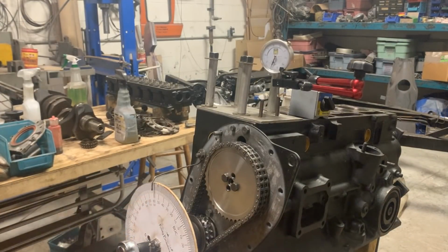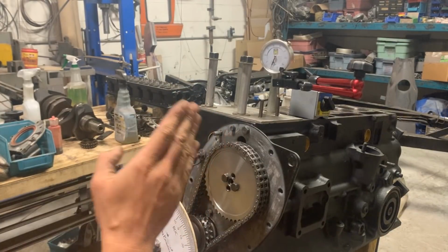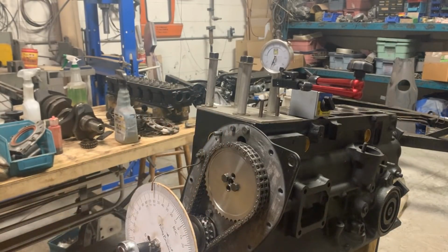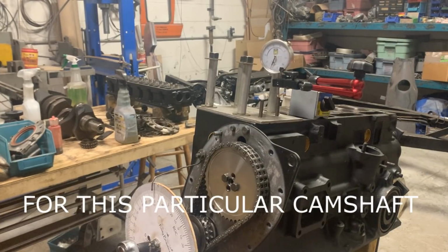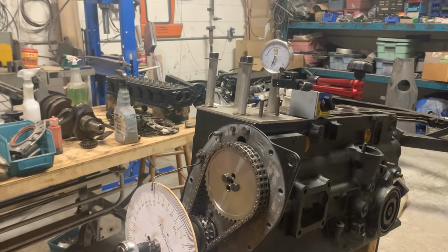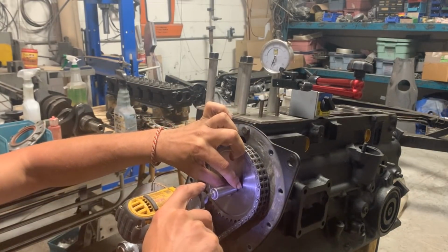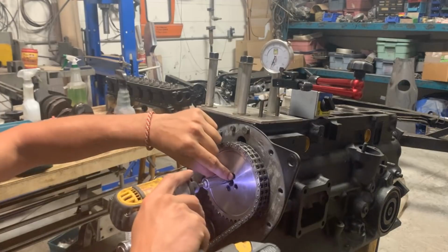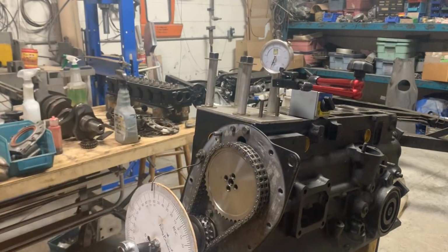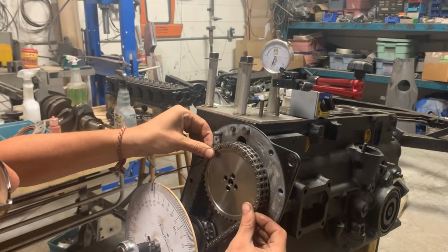We need to be at 110 after top dead center, right? That's what we said, that the peak of the lobe of the intake of the first cylinder needs to be synchronized with 110 degrees after top dead center on the crankshaft. So that's why now we can remove our wheel from here, we can remove our gear, and try not to move the camshaft, which is going to be hard, so we might not succeed the first time, but we can try.